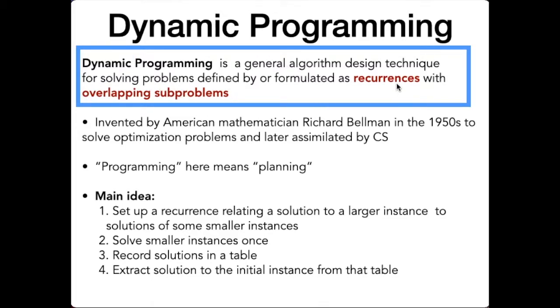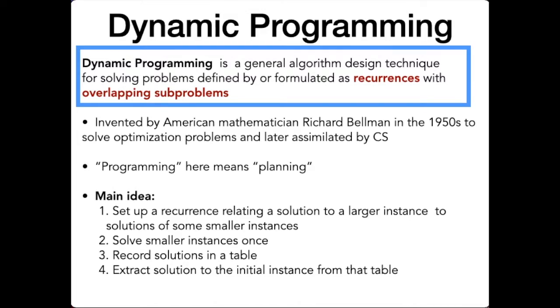And in fact, these 2 different concepts are the properties that I mentioned a while ago. This approach was actually invented in the 1950s by an American mathematician, Richard Bellman. If you're familiar with the Bellman equation, he also invented that. Richard Bellman used the term programming for the reason that programming was a buzzword in the 1950s, just like AI today.